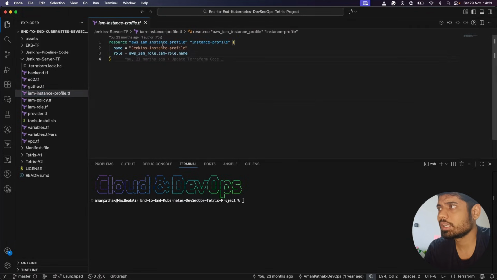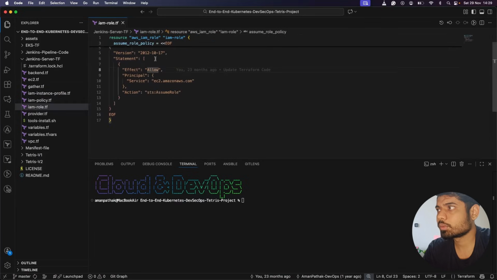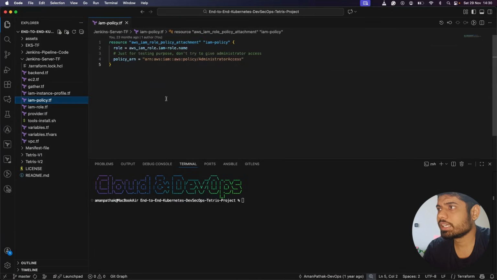So this is the file for the instance profile, and this is using this role. If I go to the role, this is the role for the EC2 machine. Then it will have the permissions. We can see that this is the administrator access policy we're giving. But as I already wrote, this is just for testing purposes, don't try to give it administrator access. If you need access to a lot of services, you should go with the PowerUser AWS managed policy, or you can use dedicated permissions for the policy attachment. For now, we are doing this for testing or learning purposes, so it's fine. So this is the policy that we are using.